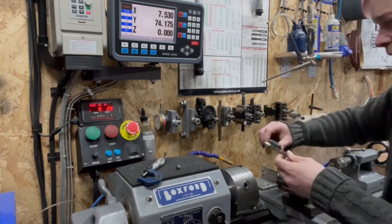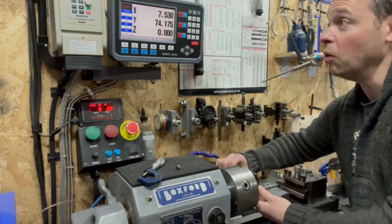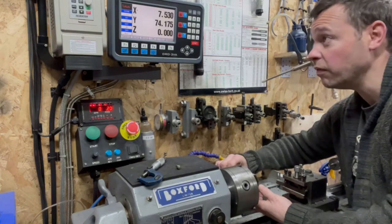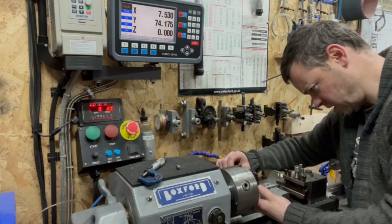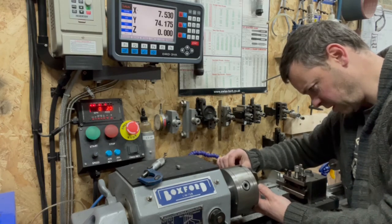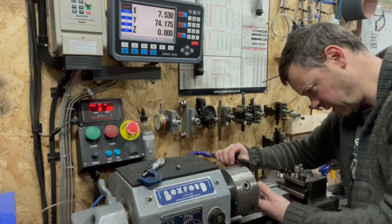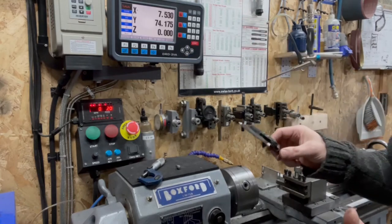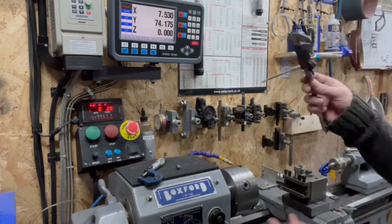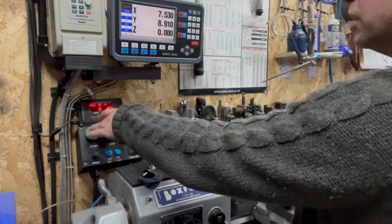Just a sanity check, since I've done a few passes, see if the calipers match what it says in the DRO, 7.55. So I have got here, I can take it off without moving it, let's move a bit higher. 7.55, and I've got 7.53. Pretty close calipers, you know, happy with that. Keep going.